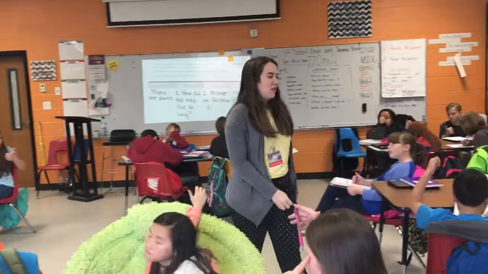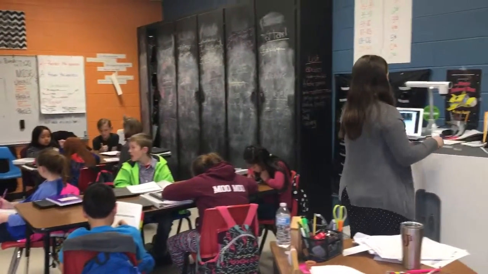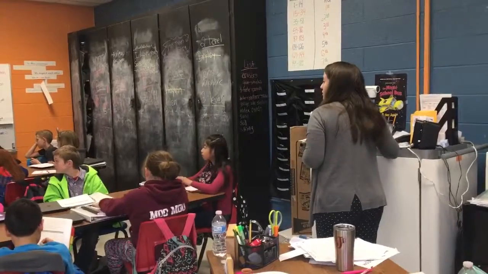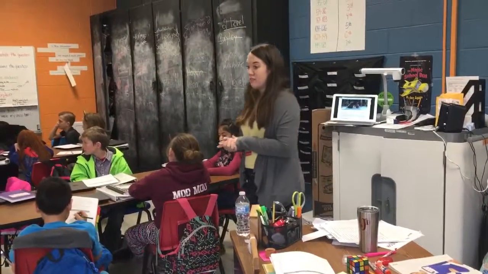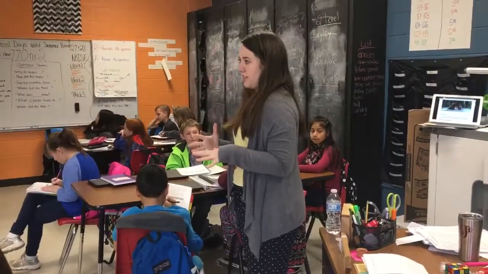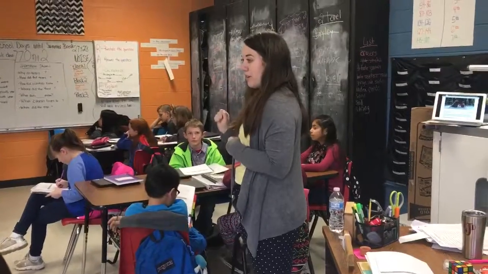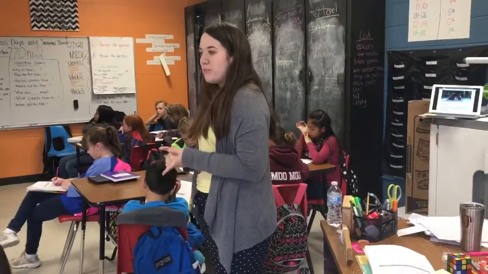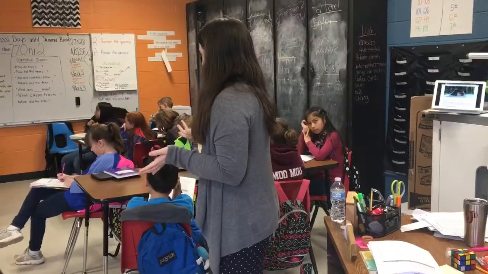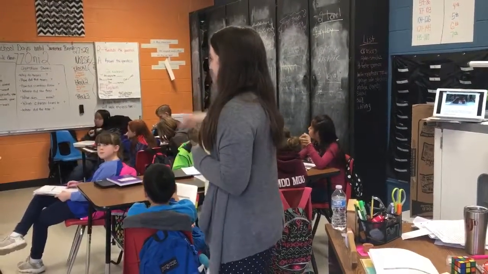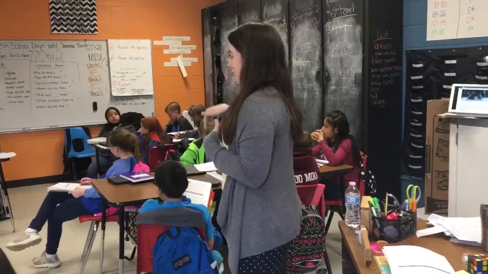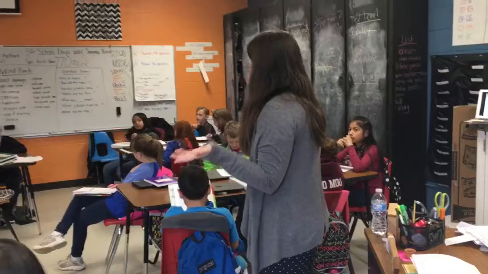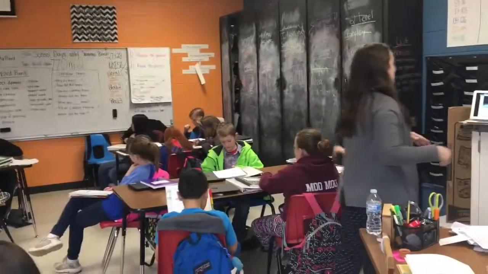Now we are actually going to read this article. Look up here — these are the last two columns. As I read, if you hear an answer to a question you asked, write the number of that question and then write the answer you learned. In the last column, 'What did I learn that's new?' — if you hear new information that you didn't ask about but think is important, write that there. A lot of times I have more in that last column, because half the time I don't even know what I don't know yet, and that's okay.